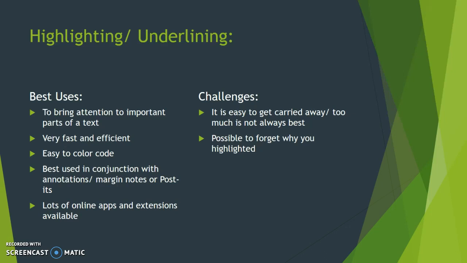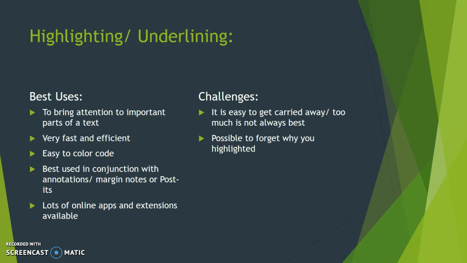And it's best used in conjunction with annotations or margin notes. So you can remind yourself as to why you highlighted a certain section and why it's important. A really great part of highlighting and underlining especially is there are a lot of online applications and extensions that work with highlighting and underlining. The Kindle app has a really great underlining tool that allows you to make annotations as you go along, as well as some Chrome extensions that we'll talk about.